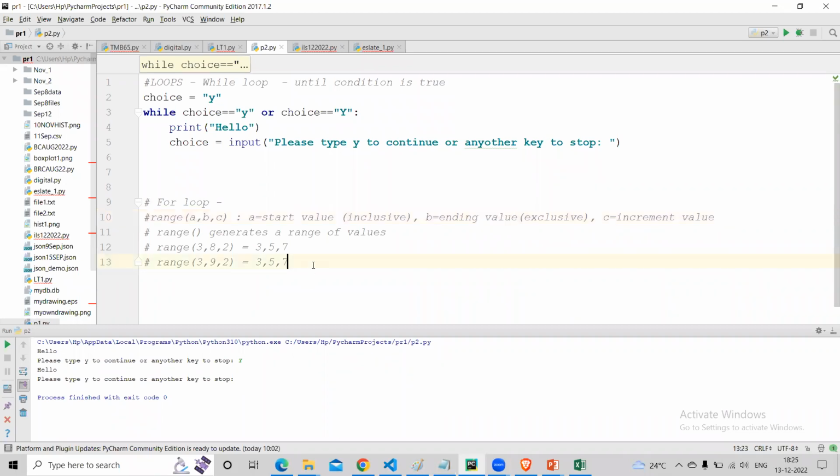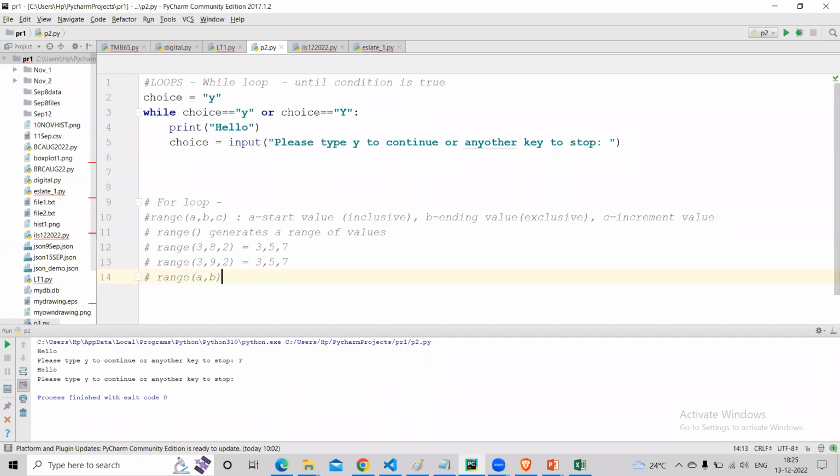Okay. Now there is another form of range. We'll just see the different forms of range, and then we will see how it works in practice. We will run it and see the output. The next version of range can take only two values, a comma b.